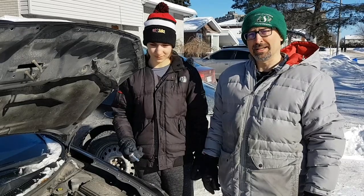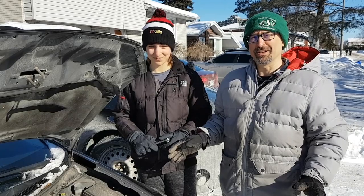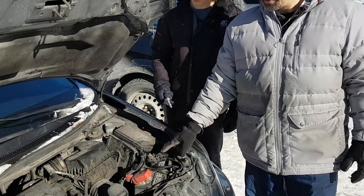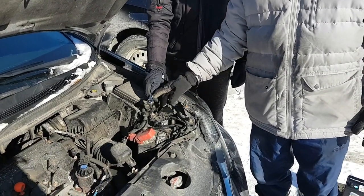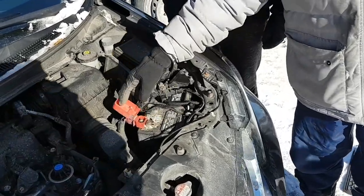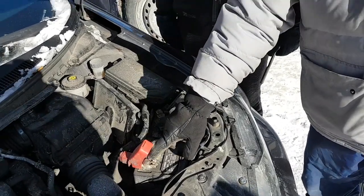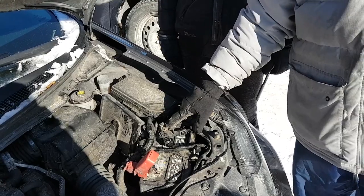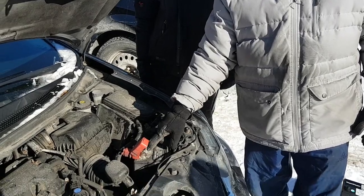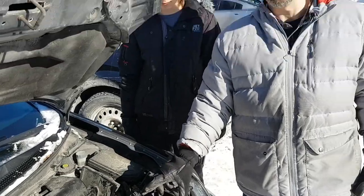As is typical in Canada, the battery has gone in the middle of winter — it's like minus 17 degrees Celsius. So it's cold. What you want to do first is disconnect the negative portion of the battery. The negative is not the red one — red is positive. You can also tell it's negative by the slightly smaller attachment here. So if you accidentally touch your ratchet to a metal part while loosening the positive nut, that could create an arc.